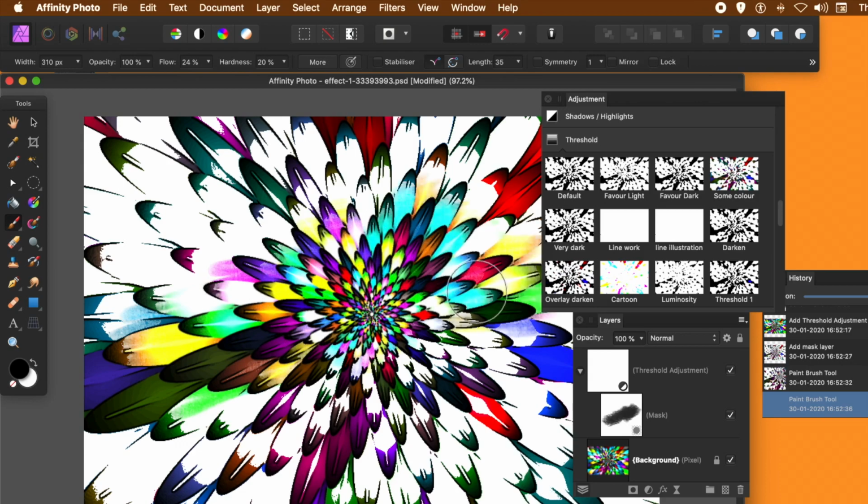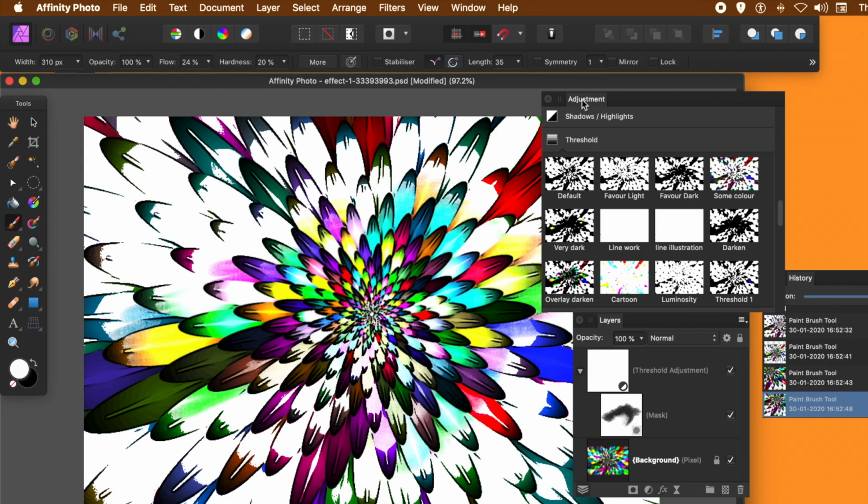So you can see more of the underlying image. Or you can go over to the tool panel again and maybe change it to grey, or, okay, in this case, white. And then as soon as you do that, you'll get more of the threshold appearing again. So you can see the effect.